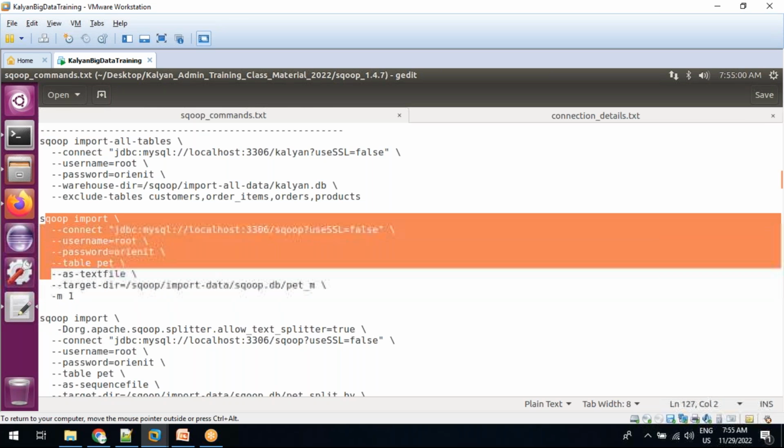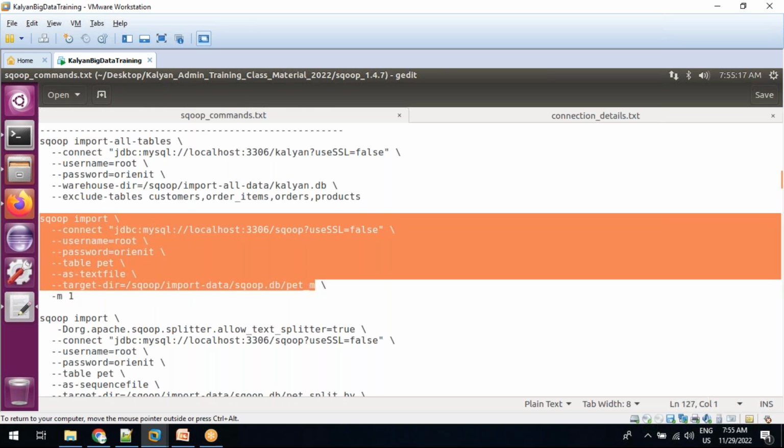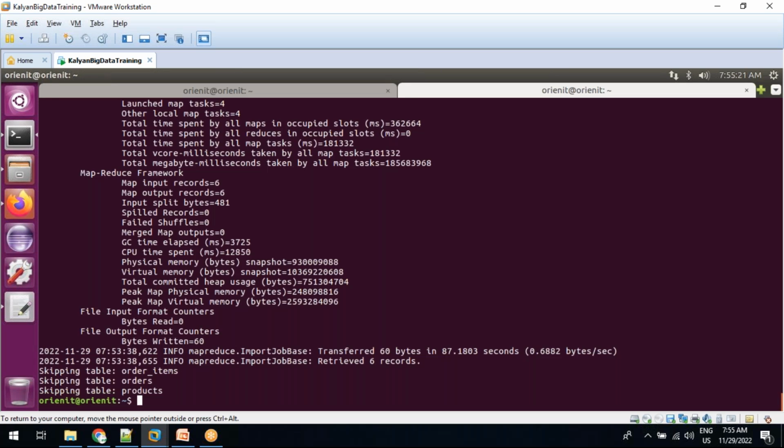And these are not mandatory again. Just till this part is the primary thing. Which format? By default it is a text file. If you don't mention it, also not a problem. And target directory is where you want. So if I don't write this in this use case, what happens? Let me show you. If I execute only till here, let's check the message.